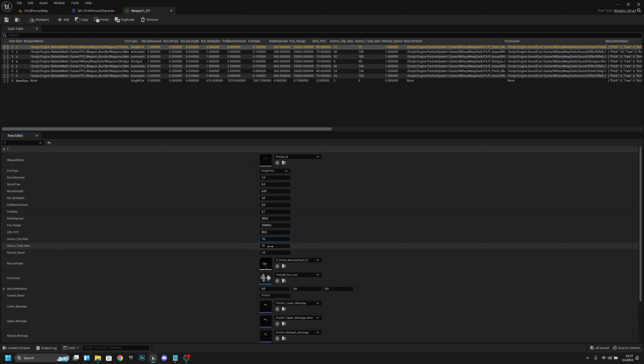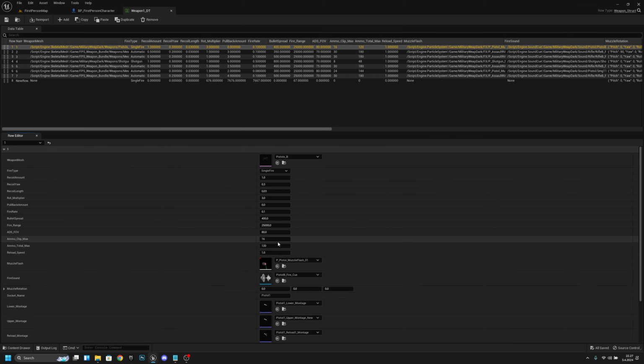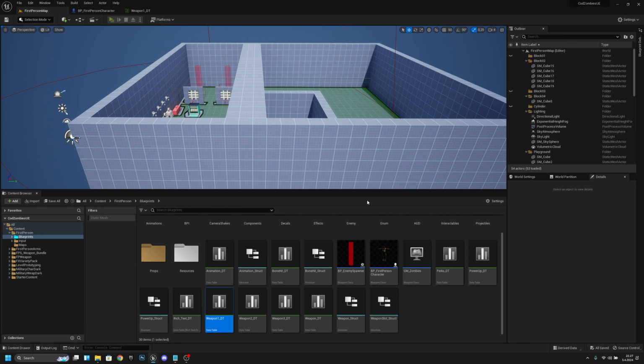Let's make the clip 16, and the total, I don't know, 120 or something like that. Actually, it cannot be 120 if this is 16. It can be 128. Now it has 8 clips. Let's see what happens.